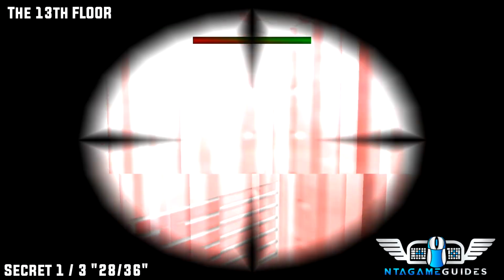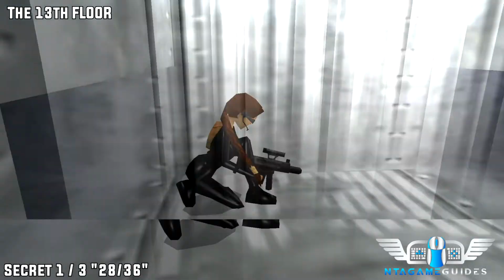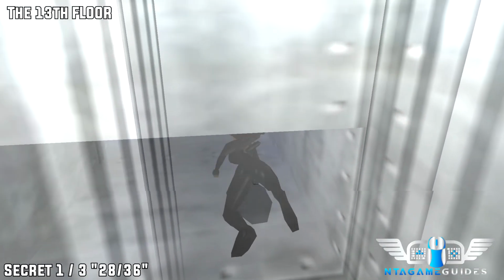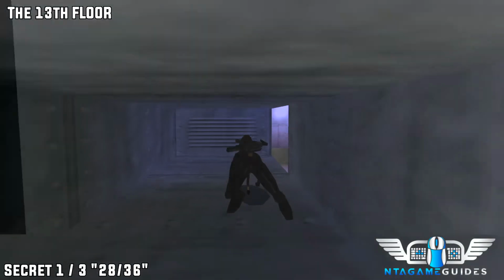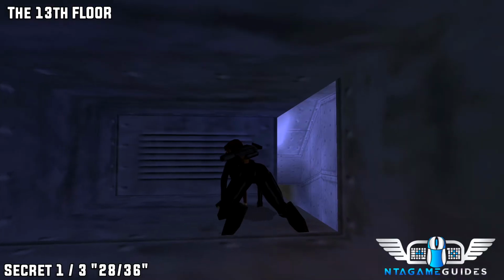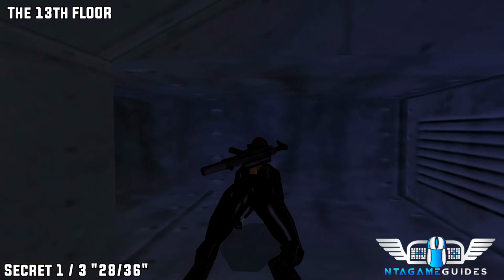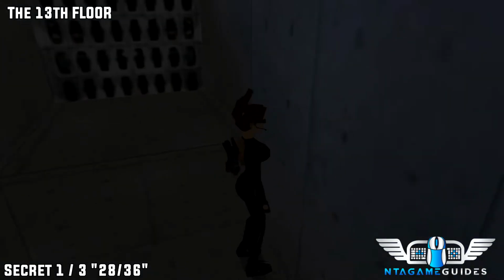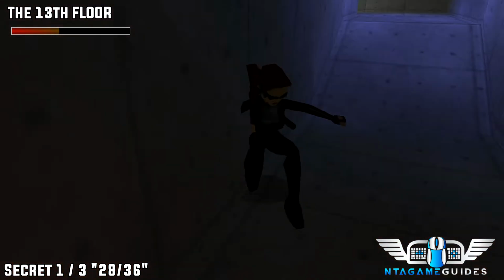But instead, if you want, shoot this grate to the left, and then crawl through, and go into the area that the armored guy was in during the cutscene. Be careful of the two laser traps. And then all you need to do is just keep going in this direction, and you'll run directly into the room with the golden rose.